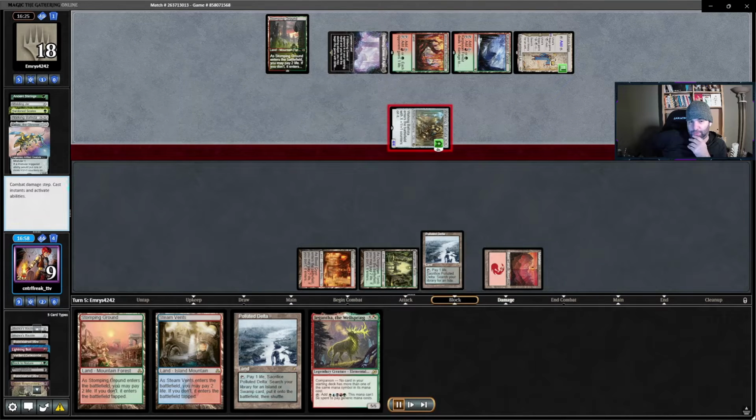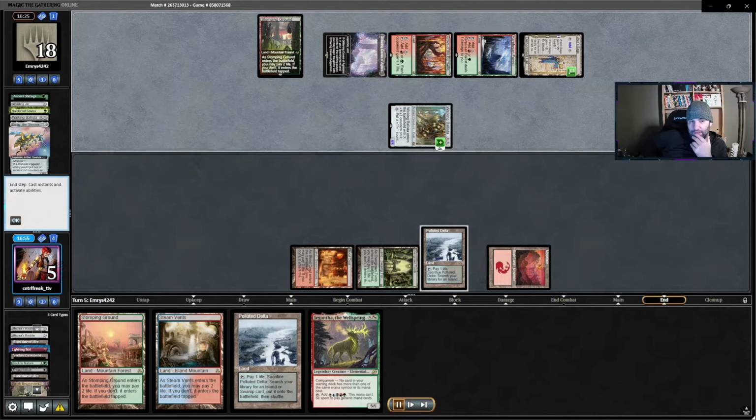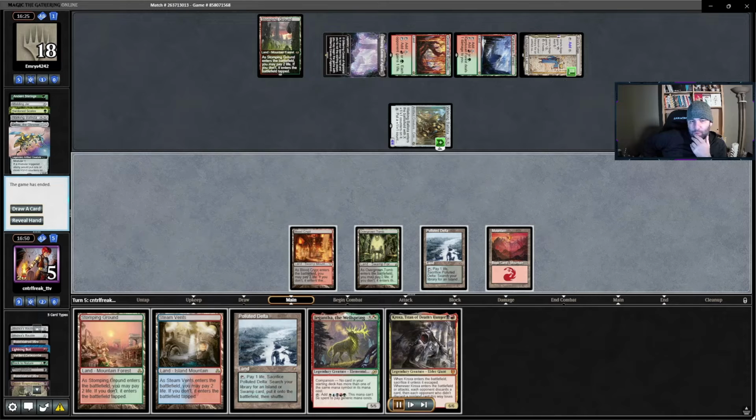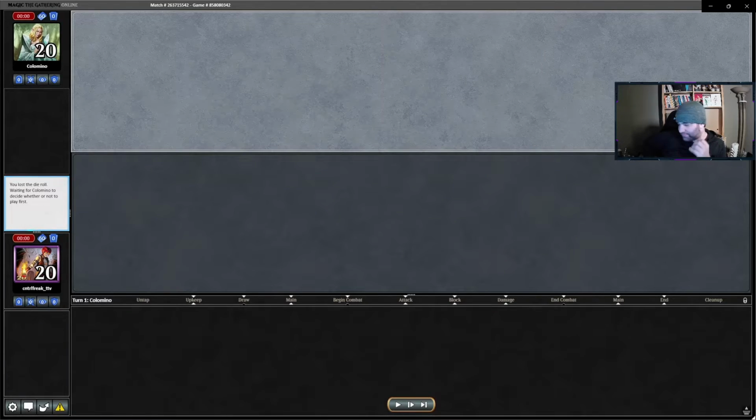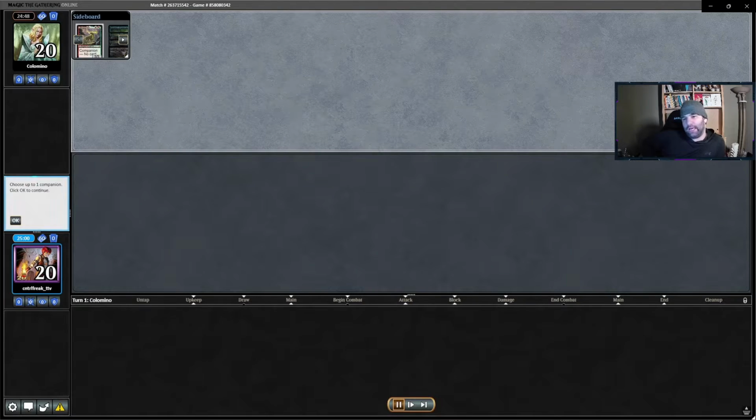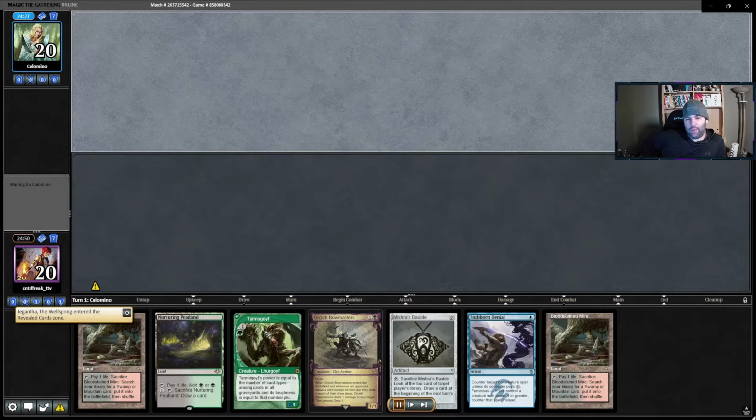Like, we start with a 4-lander, and I think we ended up drawing 3 more in 5 draws. That's just kind of how it goes. On to match number 2. We are on the draw.